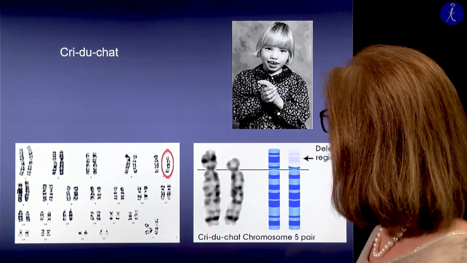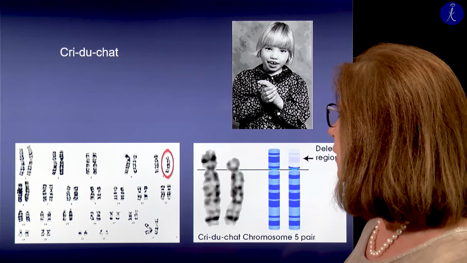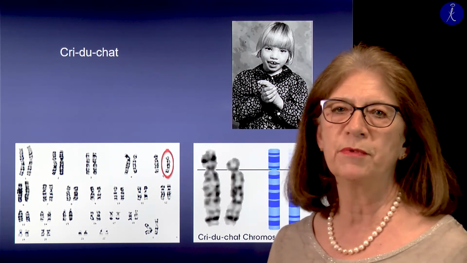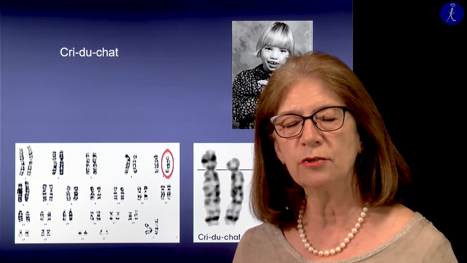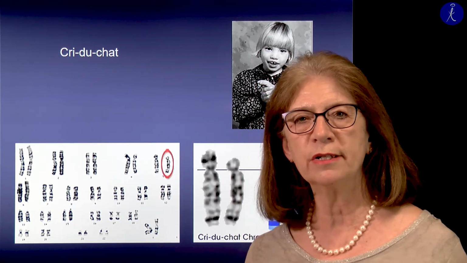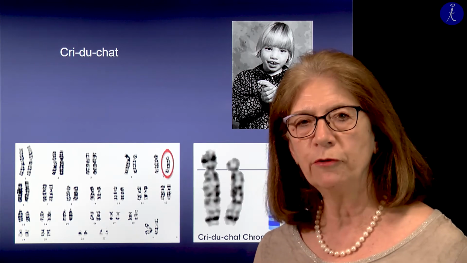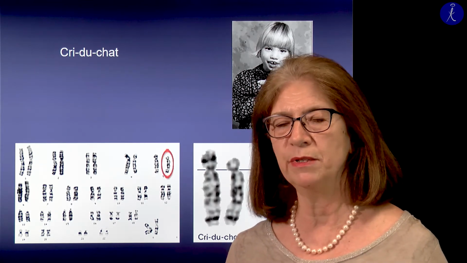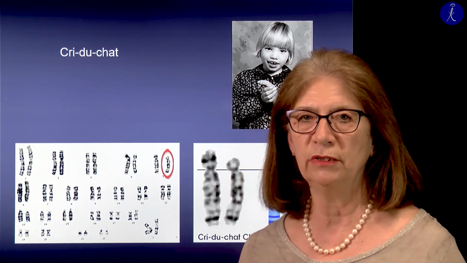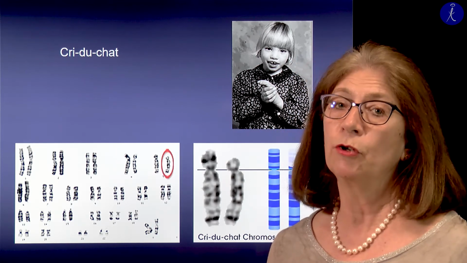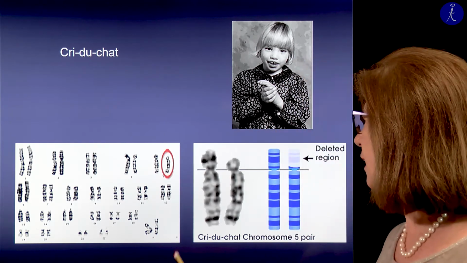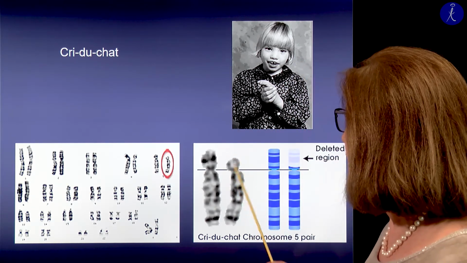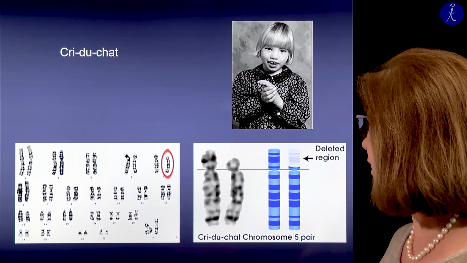For the Cri du chat syndrome, I have a picture here. The name comes from the cat's cry disease, because these children cry in a high-pitched voice because of laryngeal malformations and nervous system problems. They are also mentally retarded, and their development is slower, so they grow also slower. And the problem is, as I told you, that the short arm of the 5th chromosome is missing.